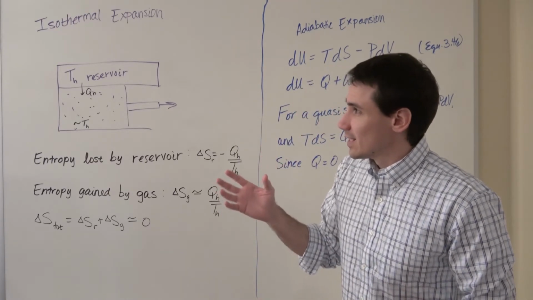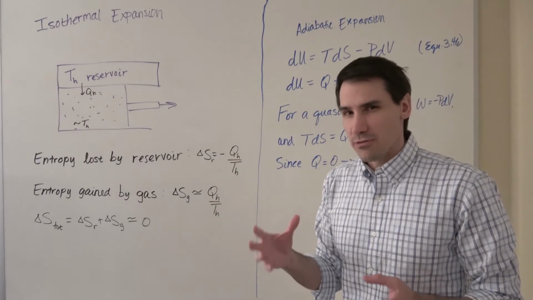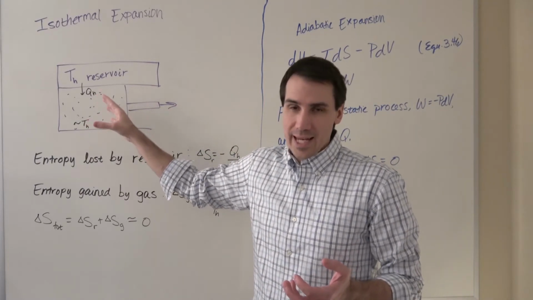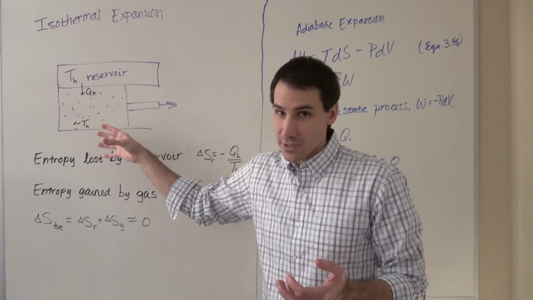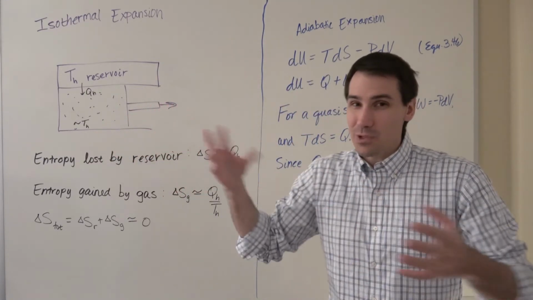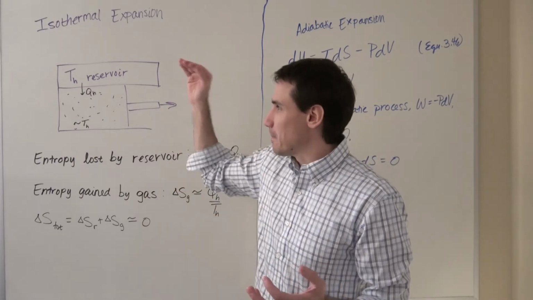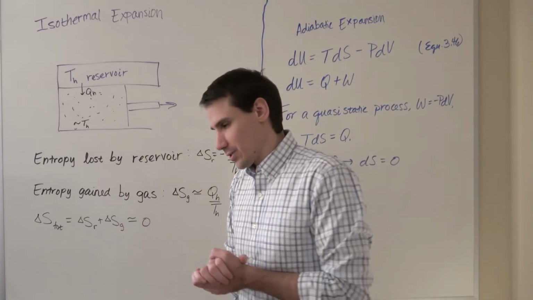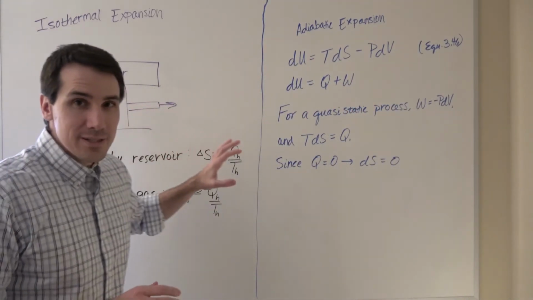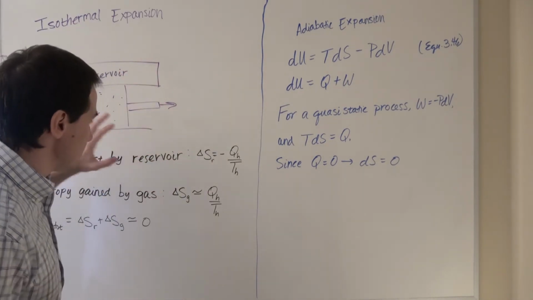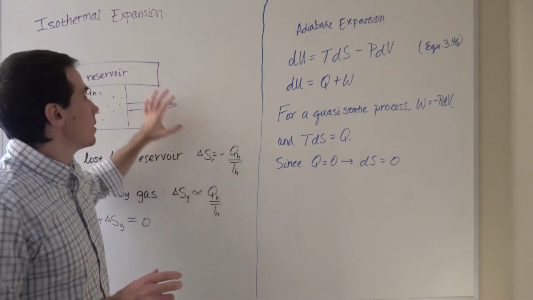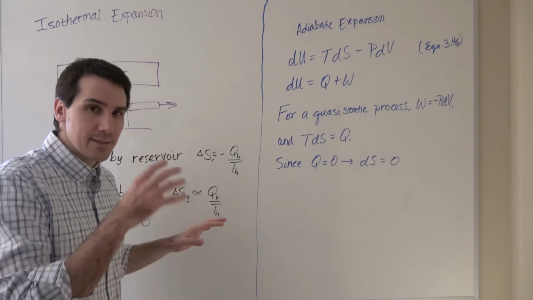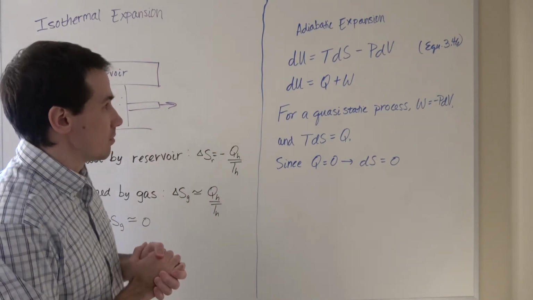So, of course, this is pretty unideal for a physical engine in that you would like your gas to be able to gain heat not infinitesimally slowly, because it's just going to take a really long time to expand the gas while having it basically stay at the same temperature as the reservoir with the heat moving in very slowly. So real engines do not obey this kind of zero entropy change isothermal expansion, but for the Carnot cycle, it works. It has effectively zero entropy change for the universe.